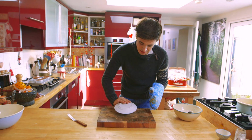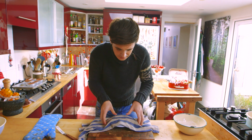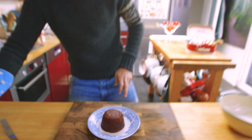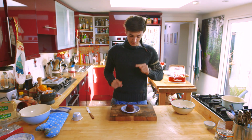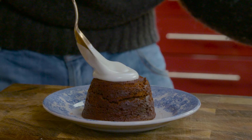I'm going to stick the plate on, and then I'm going to get a tea towel. Stick it over like this, take it out like that, give it a little wobble, and hey presto, how good does that look? And what we should have in the center is a beautiful molten chocolate pudding. But before we check that out, I'm gonna stick on a little bit of this icing and make these into the Christmas treat I promised you.